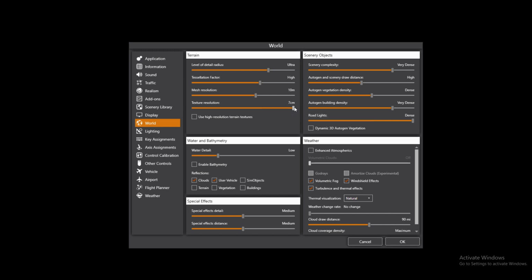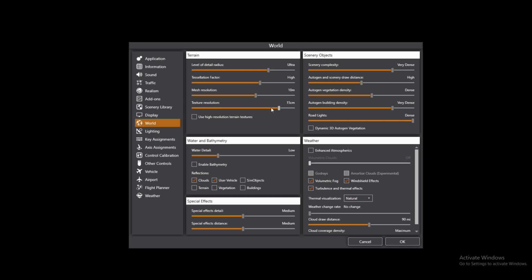Honestly, at 7 there's no difference, but I know some sceneries do require you to have 7. I don't personally do it at 7. Never in my life did I do it, and I never will. Just because I feel like between 30 and 7 there is a big difference in FPS. Unless you're running some kind of monster, like an RTX 3090 or something, I don't think you're gonna get away with 7 and having these so high up as well.